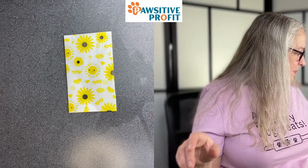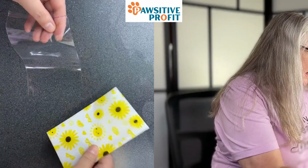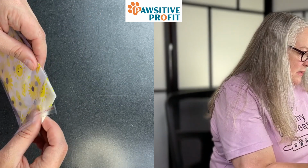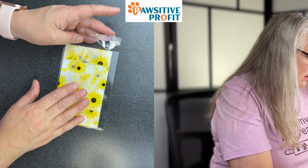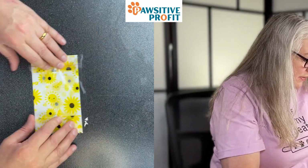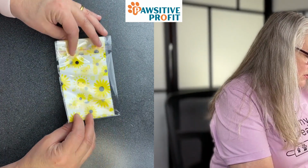And bonus tip, if you can put them in a poly bag and have it completely ready to go, that is best. All right, I always forget which way these go. I want my seam on the back, and I know it's the back because when I fold it over, that's going to be the back, and then that's going to be the really pretty front. Okay, so I've got that there.